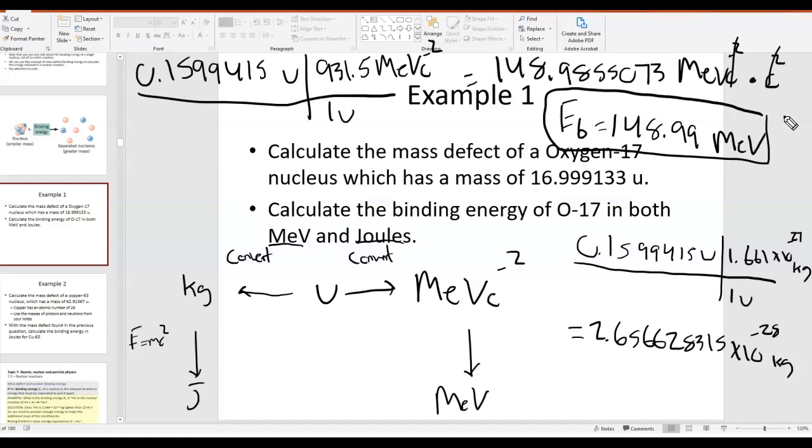Notice that this unit of mass has the convenience of not actually having to plug in a value for c, because the c squared cancels out in the equation. So if you get the mass in MeV per c squared, the value for the actual energy is going to be the exact same number. It's just going to be in MeV instead of MeV per c squared. MeV per c squared is a unit of mass, MeV is a unit of energy.